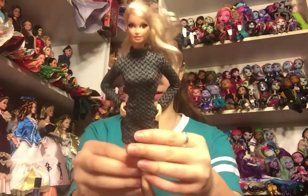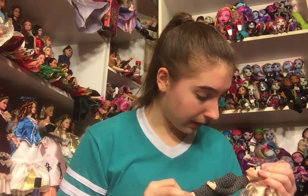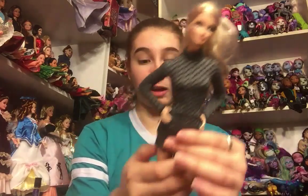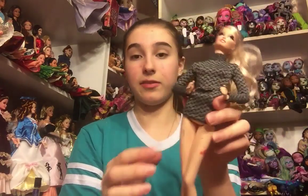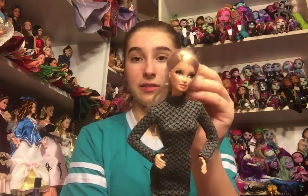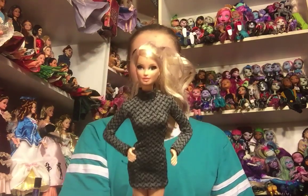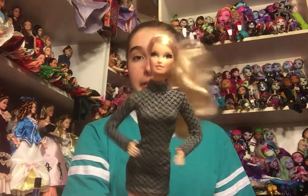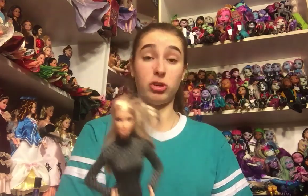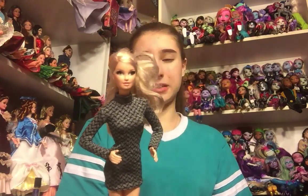I think this might even be her dress. She does have ink on her face, but it also looks to be drawn on in pencil, so hopefully I'll be able to get that out. She does have some stains on her legs, but nevertheless I'm very excited to find her. I think she might be one of the Barbie Look dolls, but I'm not entirely certain. She is missing her earrings, but she's super, super gorgeous. Her hair is pulled up in a messy ponytail but it looks like it'll be pretty easy to fix.